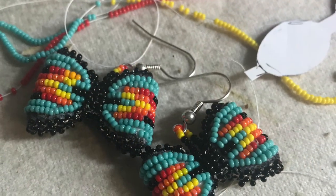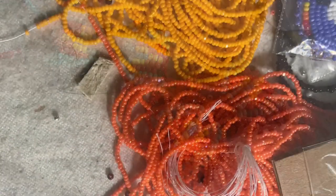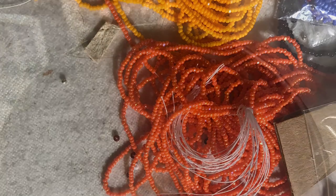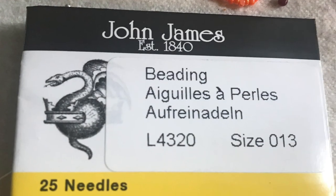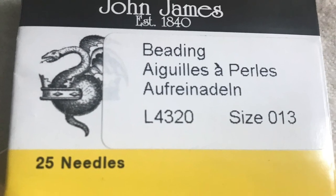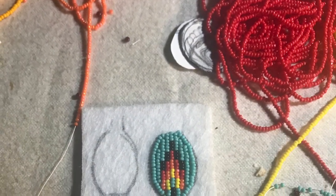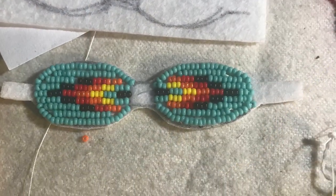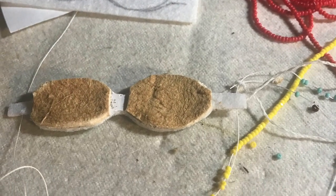Today I'm going to demonstrate how I did my miniature bow earrings. I used some Charlotte cut size 13 beads with some Nymo nylon beading thread size 0, and John James beading needles size 13. I just traced a little pattern on the Pellon and did a real simple design on the round parts of each side of the bow.